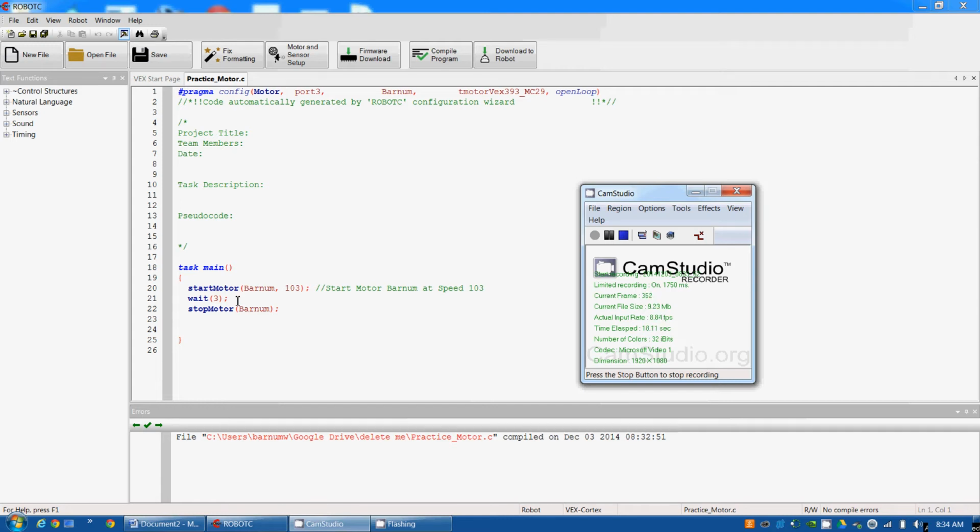Now, you need to start by taking your button and plugging it into one of the digital ports. Pay very close attention to which number digital port you plug it into. I'm going to plug mine into digital port 3. Okay, I've got my button plugged into digital port 3.